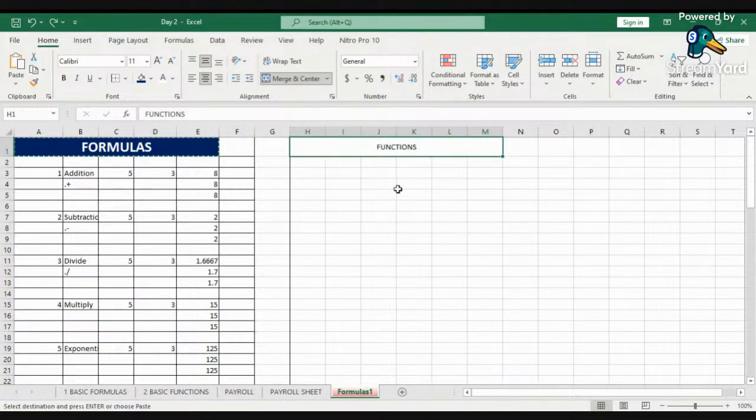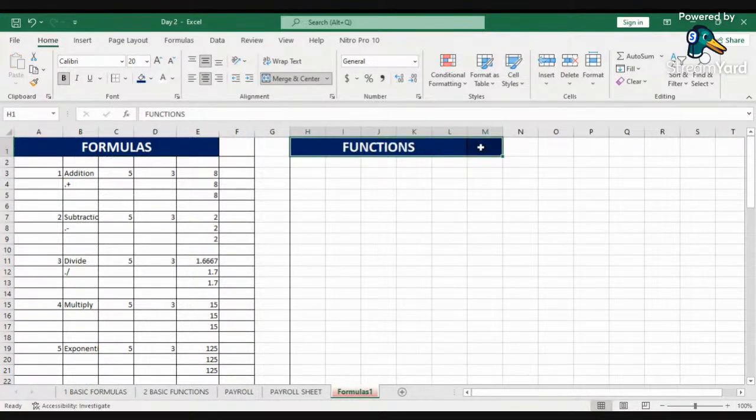What I did there, there's something called format painter in Excel, meaning if you have a design already and you want to design something similar, instead of doing everything from scratch, you can copy this format. So I click on this format that is there already, go to the format painter. This is the tool, and I come to this point and click on it. So it will maintain the exact format. Okay, put this back in the center. So now I want to talk about functions.